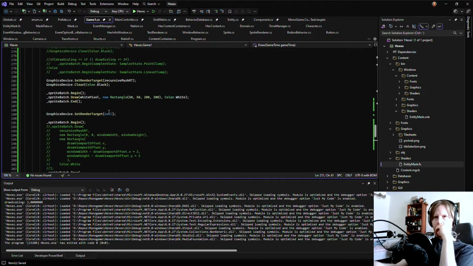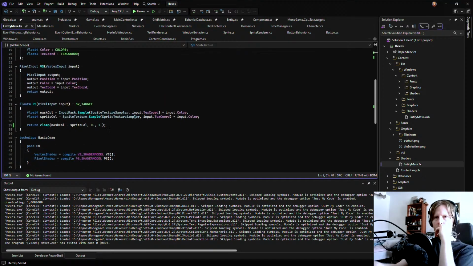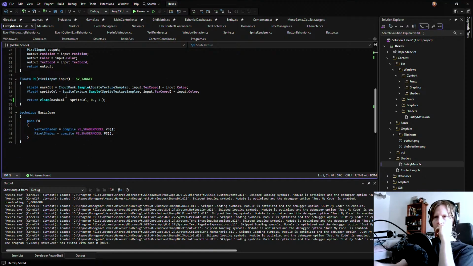And now the idea is that... what are we doing here now? We have a white mask in the middle.